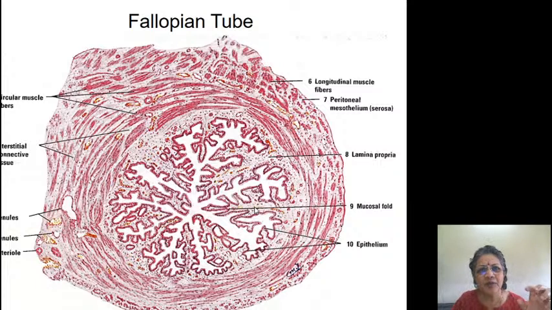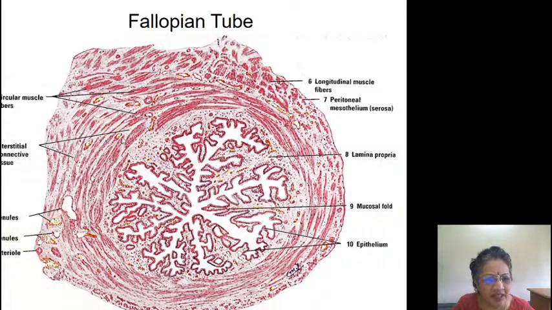The point is, you may not be able to differentiate all of them very clearly, but you will be able to see some small capillary cut structures in the lamina propria, bringing the supply, supporting the mucosa. Underneath of that, we will see the muscular layer, which you can see is all cut in LS, which means it is circularly placed smooth muscle, which is supporting the tube. So it's a muscular tube, and you'll see a lot of layers of smooth muscle cut in LS, which is inner circular muscle fibers, inner circular.